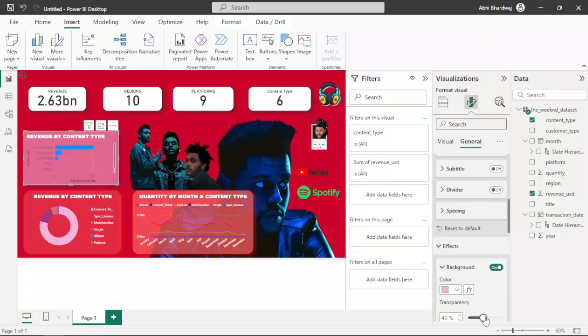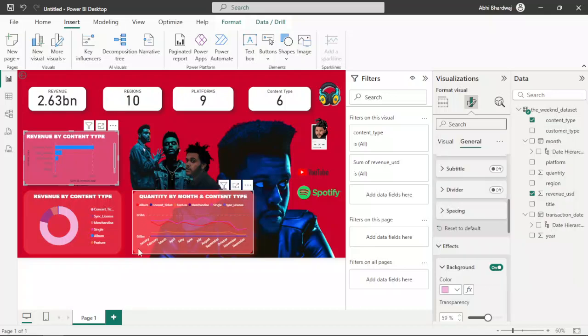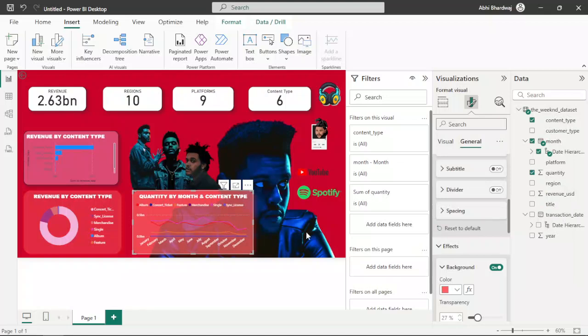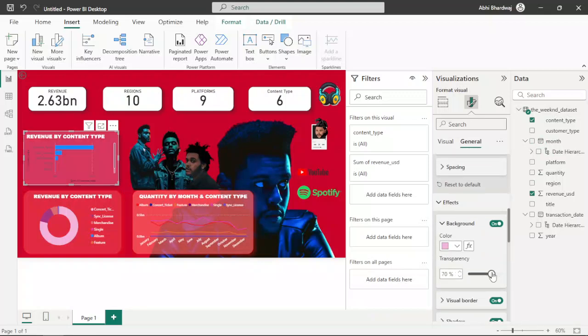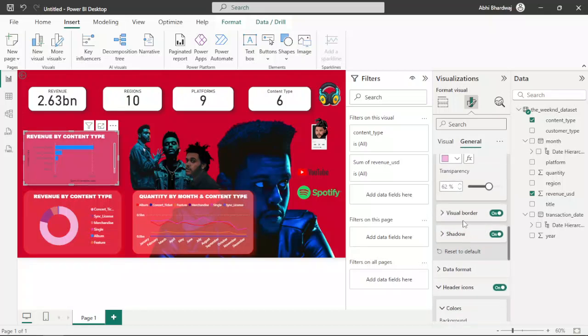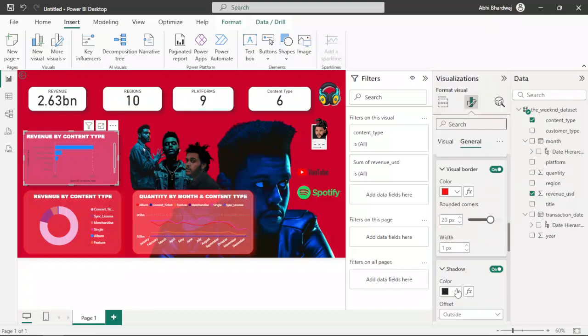Increasing the transparency. Which color it was, I forgot it again. Okay, visual border on red, shadow red.